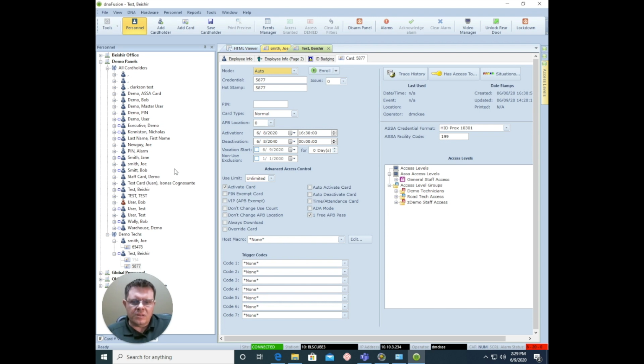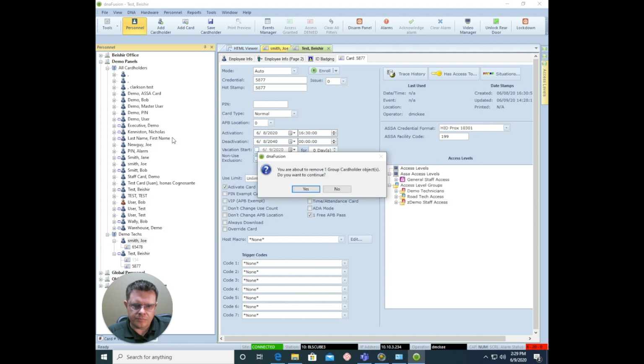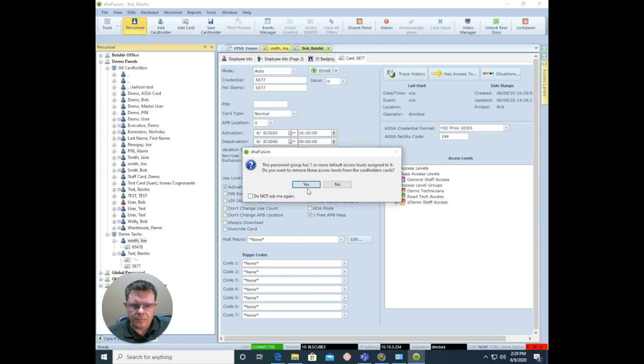Now, if someone leaves the group, or if you have to recategorize and their purpose at your site changes, you can remove them from that group without deleting the cardholder by just right-clicking on them and selecting Remove Cardholder from Group. And it will want me to confirm that I'm going to remove that person.